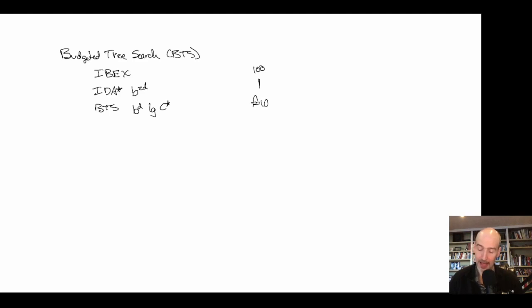Let's say my target is B equal to 3. What I'd like is, since I did 100 nodes on the last iteration, to do 300 nodes in the next iteration, because that's going to guarantee that my tree is growing exponentially.